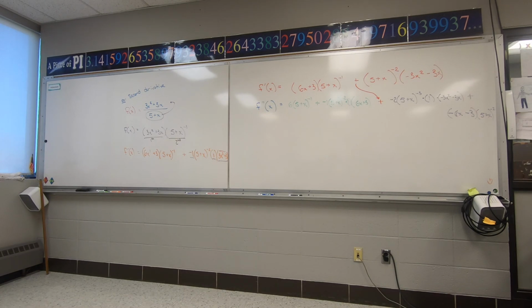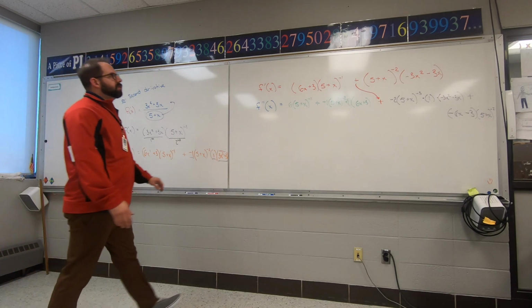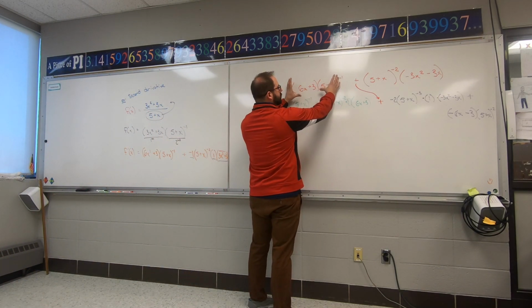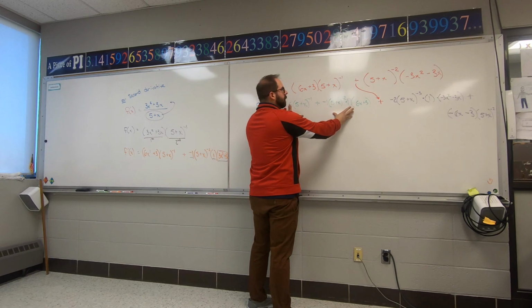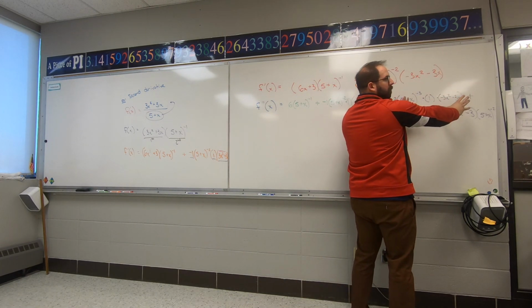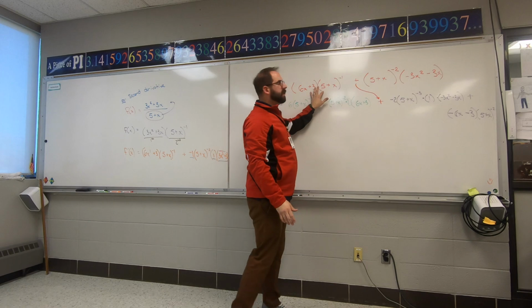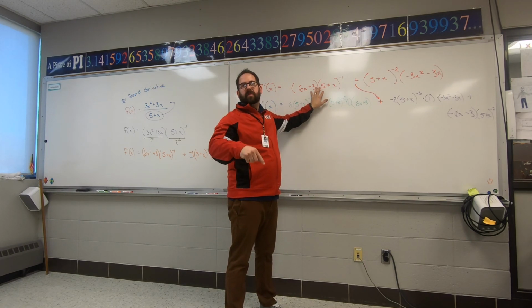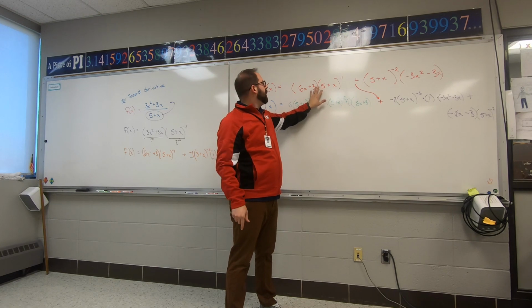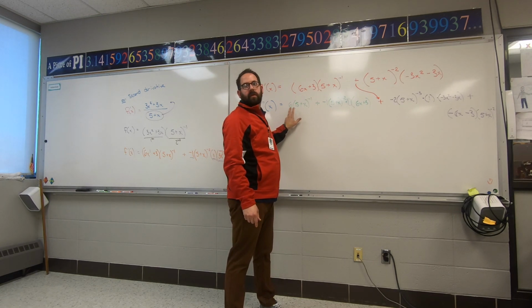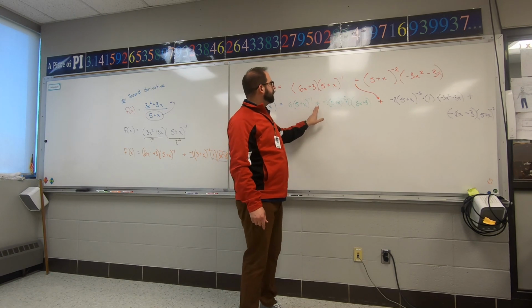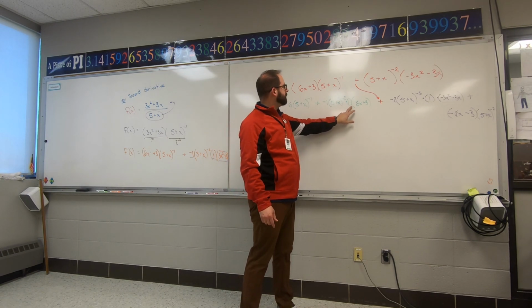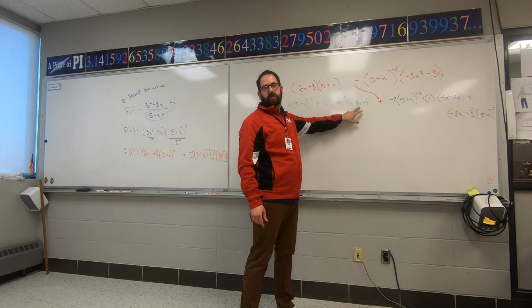You want to go to the second derivative again? Okay, so this part right here, the derivative of just this thing is the part in green. The derivative of this thing is the part in purple. So to do the derivative of this, you have to do a product rule again. Derivative of the first times the second plus the derivative of the second times the first, right? That's a product rule. Derivative of the first times the second item, plus the derivative of the second, which is this thing, times the first.